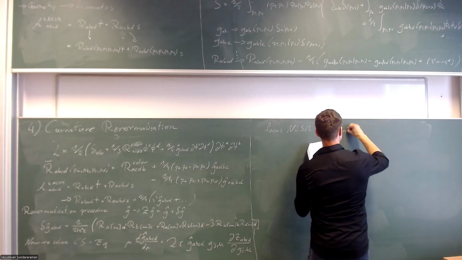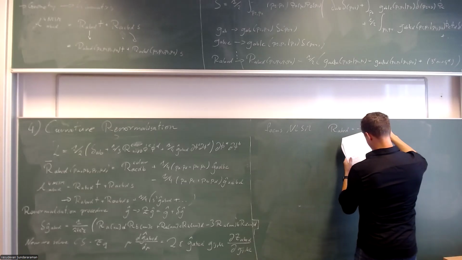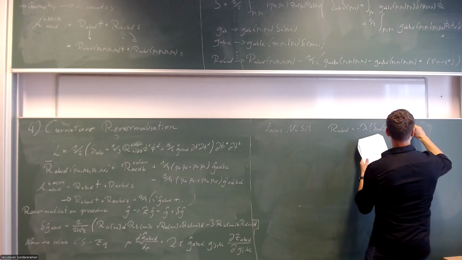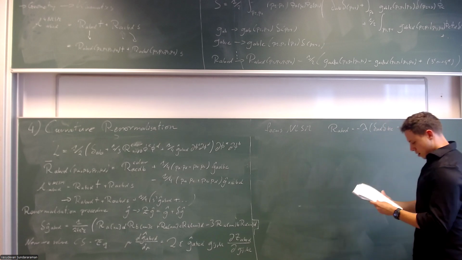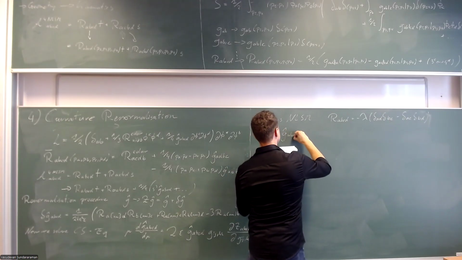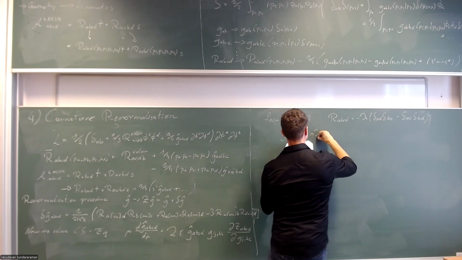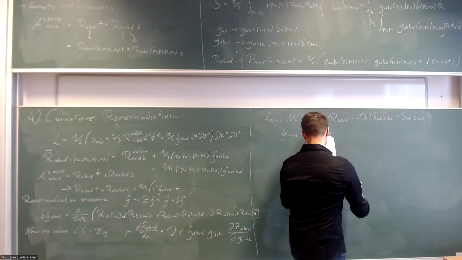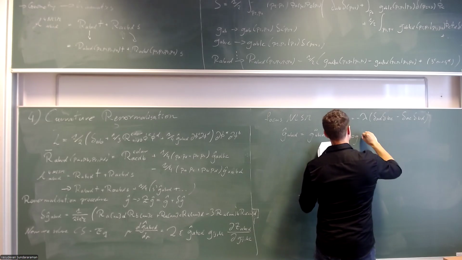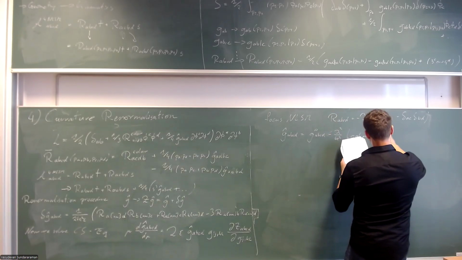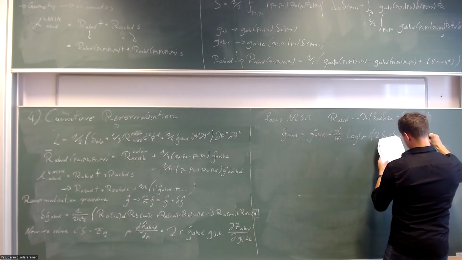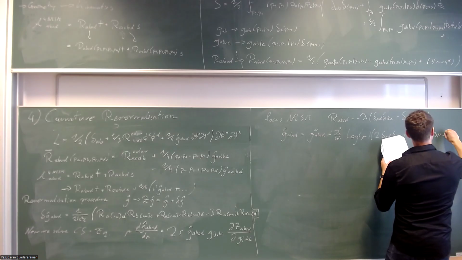R_ABCD is now given by minus lambda times delta AB delta BC minus delta AC delta BD. With that one we can solve it. We can solve the renormalization group equation for G hat_ABCD, which we find running as the coupling at mu0, minus a term proportional to the logarithm of mu, times delta AB delta BC minus delta AC delta BD.